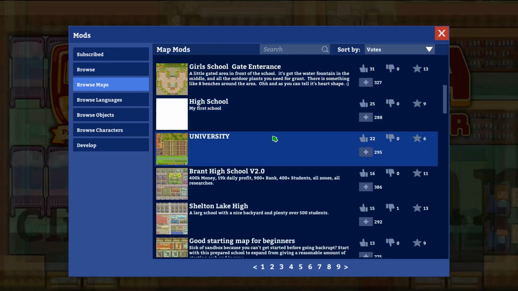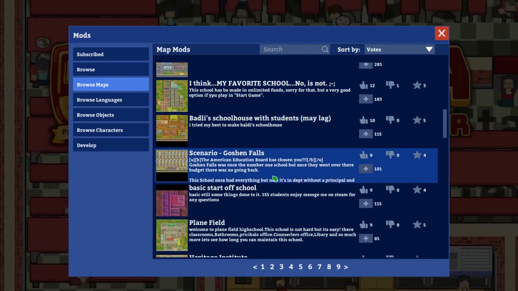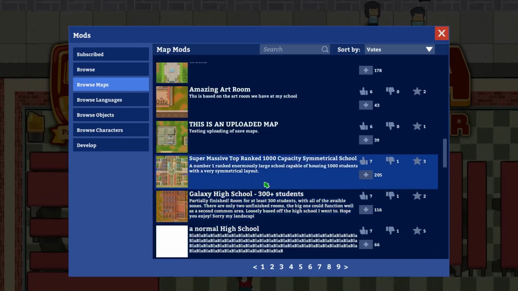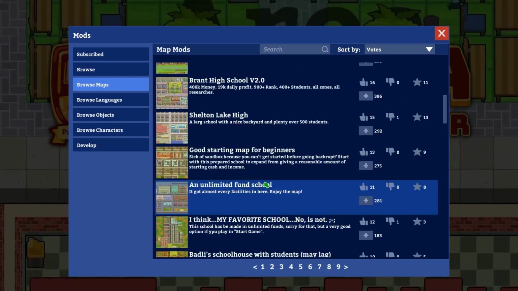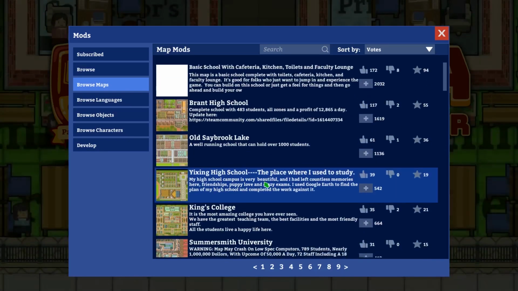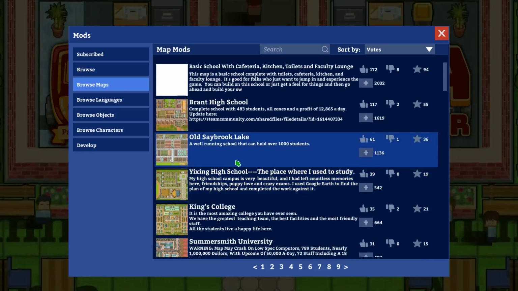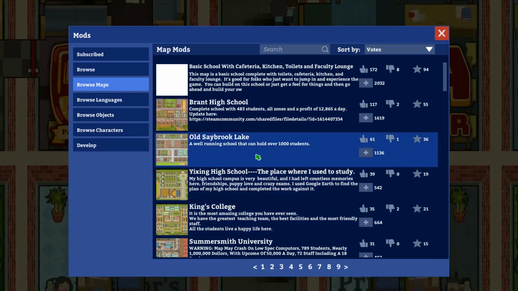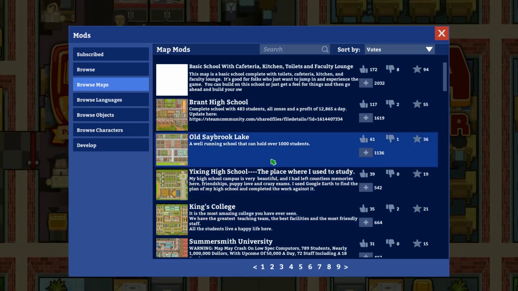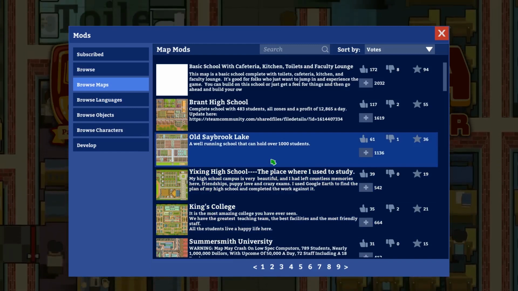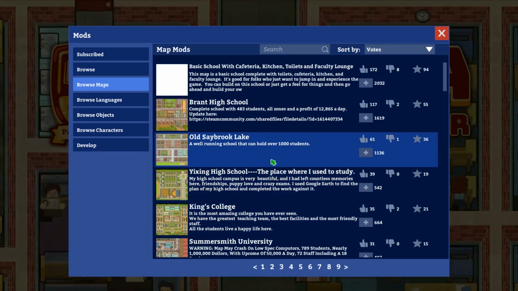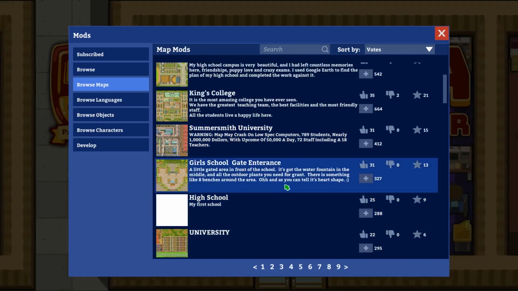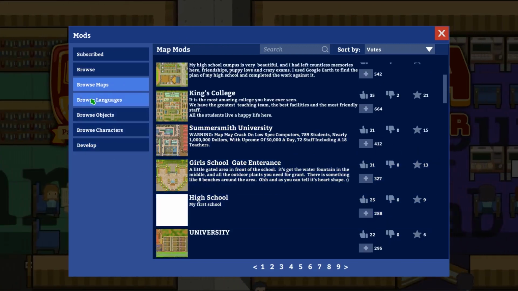So you can actually load up new maps, new school layouts if you wish. Of course, the one thing with games like this, which are still going through development in early access, is mods may or may not work as the game develops. And I think we have recently seen a couple of big updates to the game, including the land expansion. So it's difficult to judge how many of these layouts would work in that situation. But I'm not going to play with those for the moment.